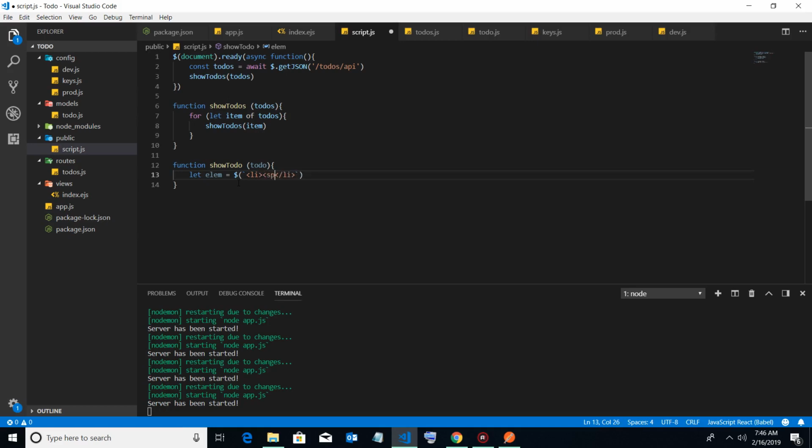Set the text of the li to todo.text, and after that we give a delete button to remove that todo. Give it X for the symbol and class of delete, and give the todo text a class of text.